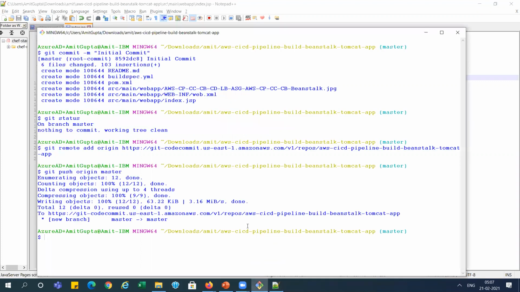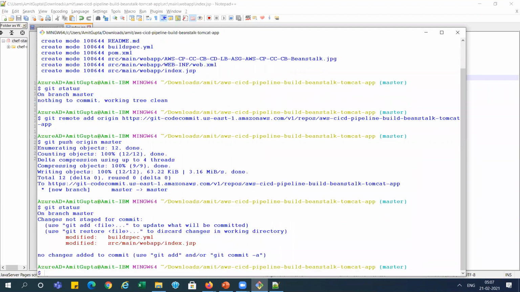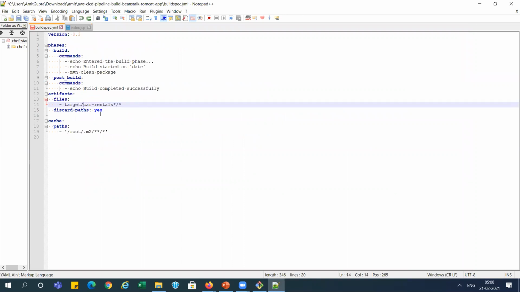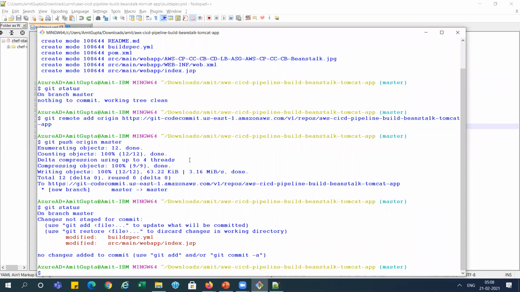The user will commit the code to CodeCommit, and automatically the pipeline will work, and the new changes will be reflected on the output side to the customer, right? So let's see what is showing here. Git status. It is showing two files modified. Let me check. Actually, I think something we have changed here. Okay, so I'm just saving it. I don't know, because both are the same thing.